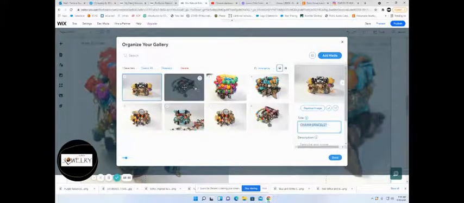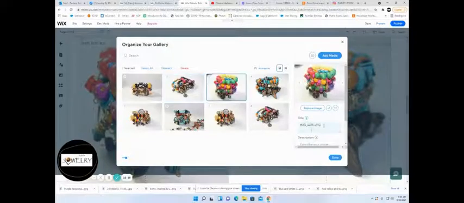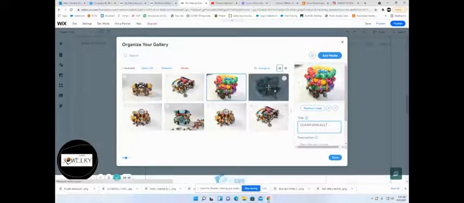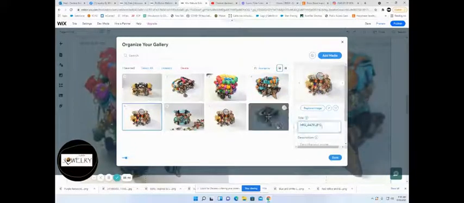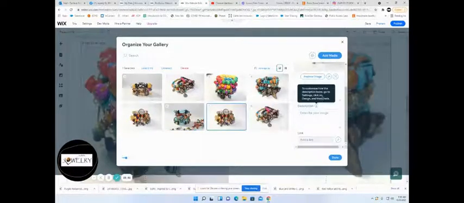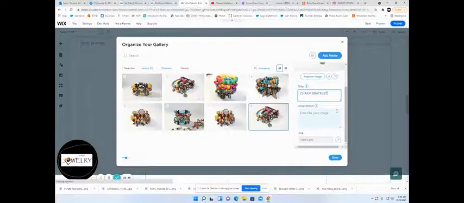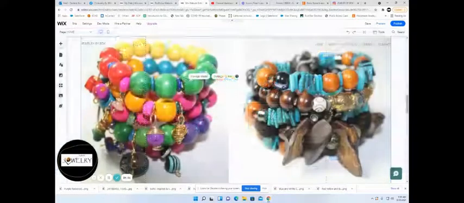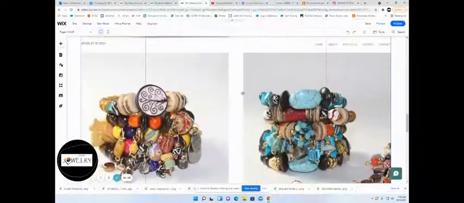And I'm going to just use the same name for all of them, only because we're just doing a demo. So they each get the same name. And if you want to write a little brief description for each image, by all means do so. You can put a price on there. You can even add a buy now button, if you want to, and connect it to your PayPal. Okay, so that's done. And let's see what else I wanted to. Oh, and then the portfolio.